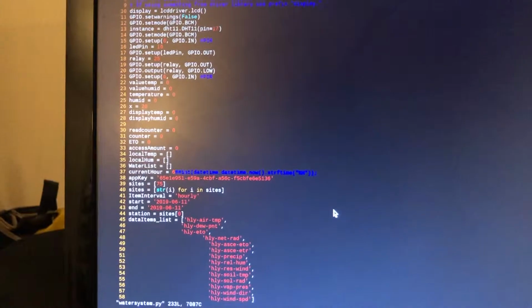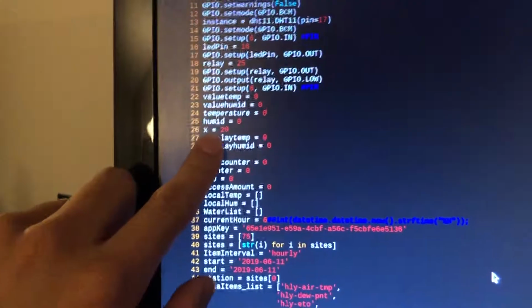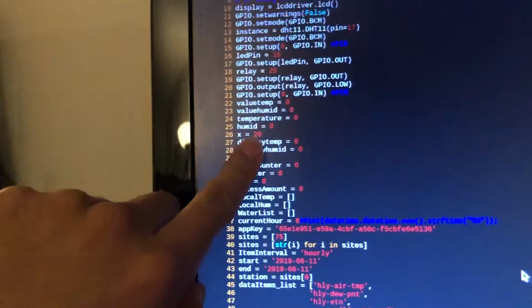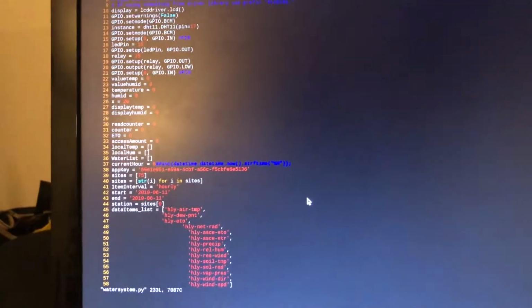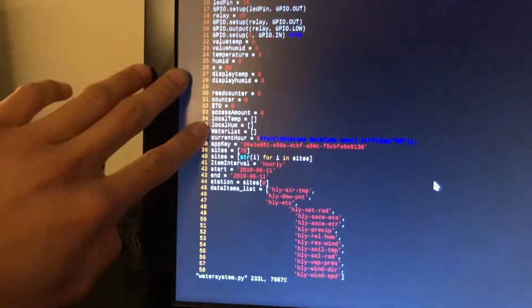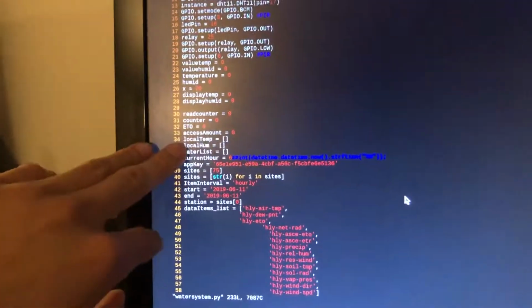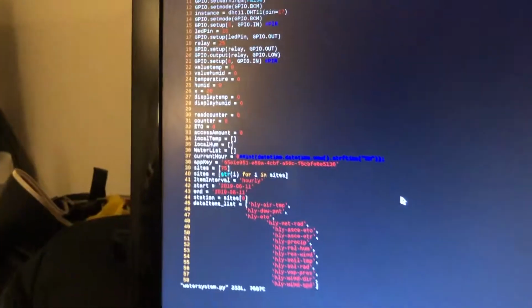Okay, my name is Paul John Evangelista. I'm going to be explaining parts of the code and the functions that I created. For this code, we wanted to simulate a much faster base time, so we changed our X value, which is now represented in seconds, 20 seconds, but in the actual code, it would be represented over the course of an hour. But like I said, for the purpose of this demo, we're just going to make it 20 seconds. Additionally, we have local temperatures, local humidity, and water lists, which are just lists so we can access them later in the code.